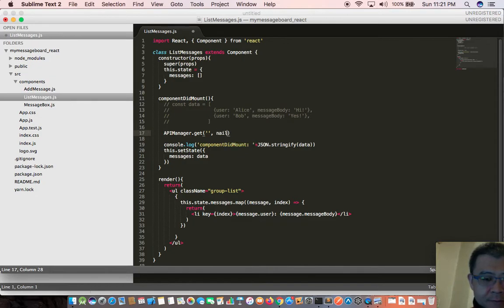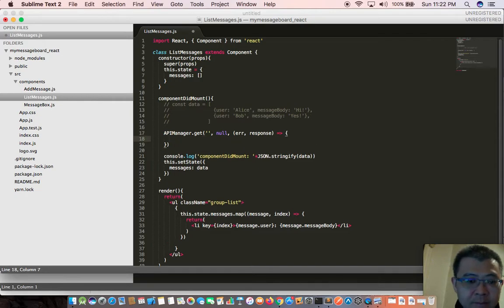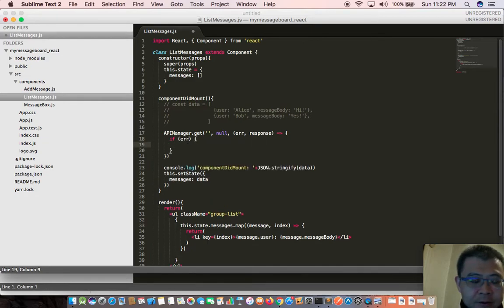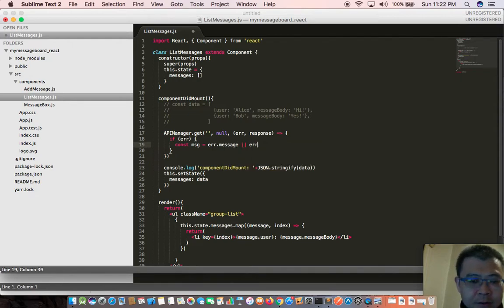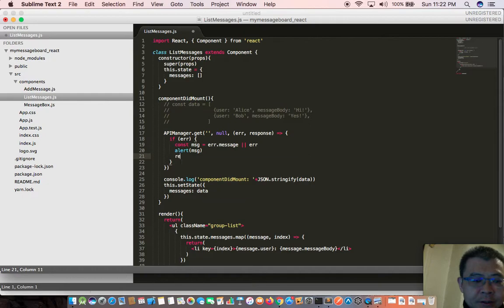Params is null, and we're going to get the response, and if there's an error, I'm going to define msg equals to err.message, and then alert this error message and then return.